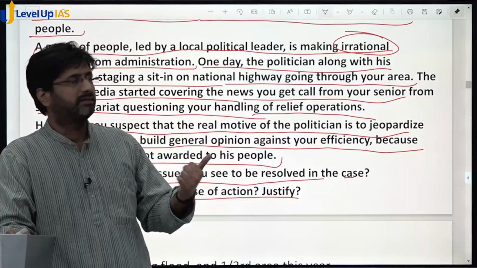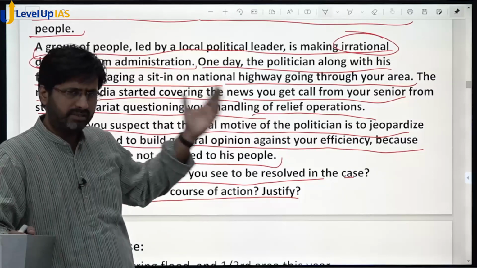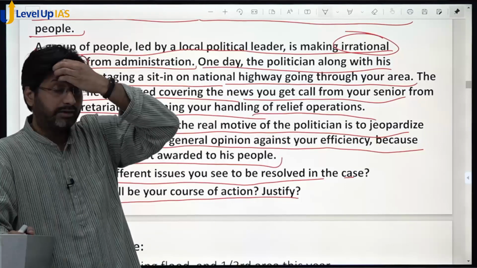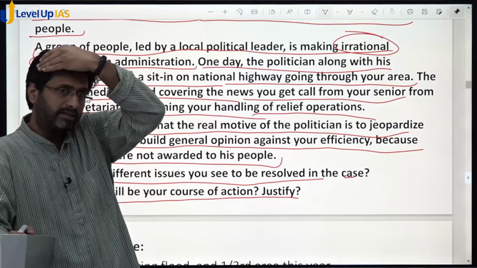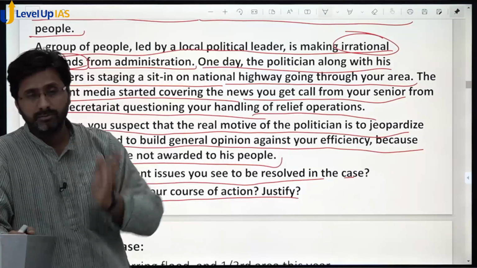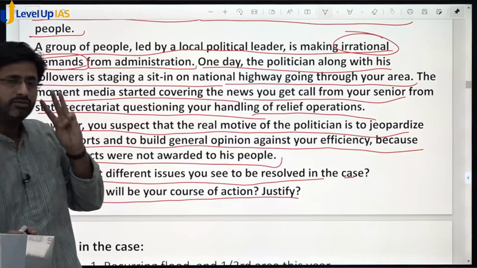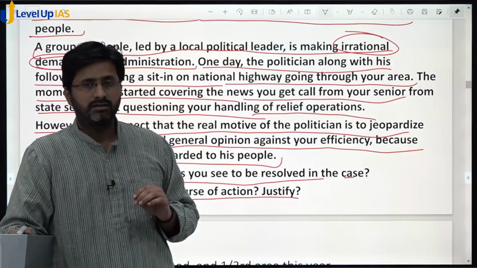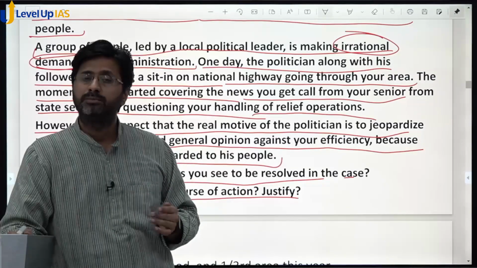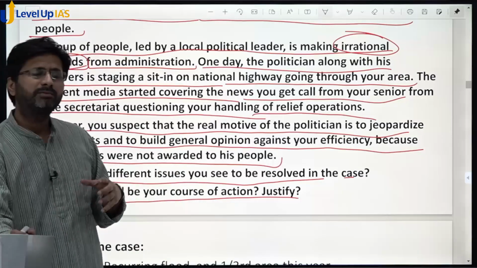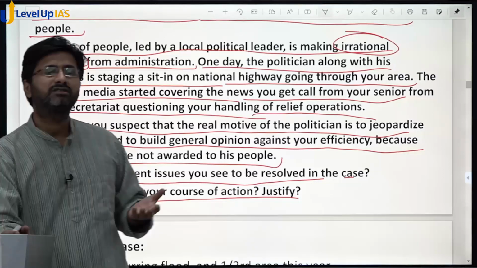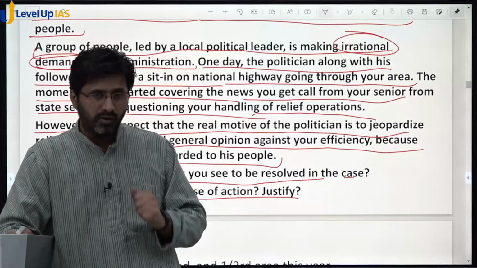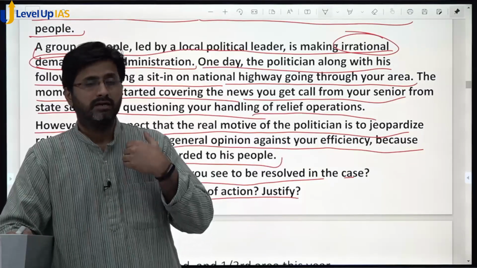So first is a brief of the case: this is the recurring flood, I am the SDM, and my responsibility is to get the flood relief to every needy person. Also law and order has to be managed, and proper communication of information to the public, to the media and to the senior is important. That is also your responsibility, because justice is not just required to be done, but it is also required to be seen to be done. Practically, this responsibility today is ours, because you are not some random person doing an ethical thing. You are the person sitting in the position, so you are required to make that extra effort to do the job.